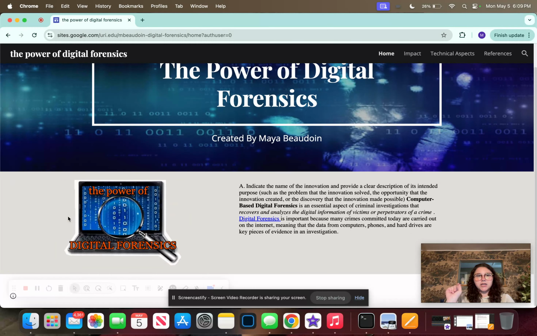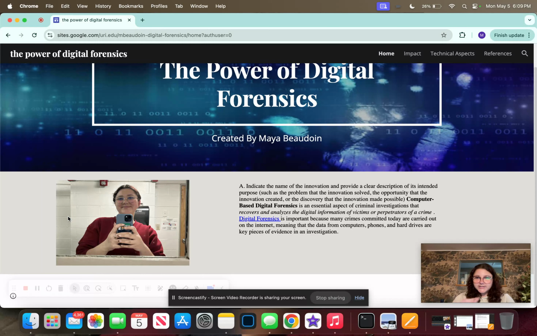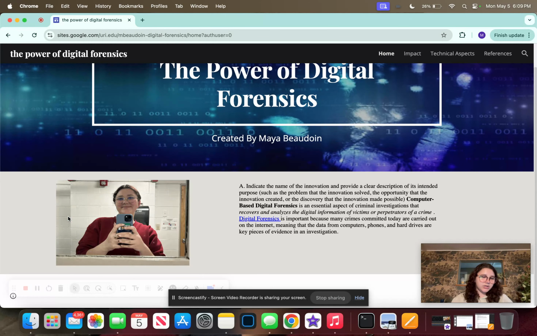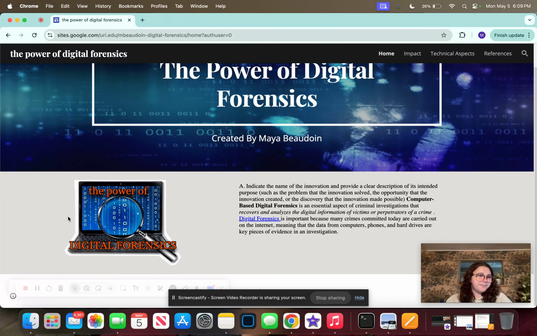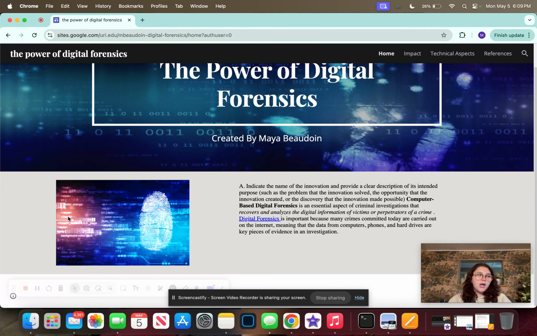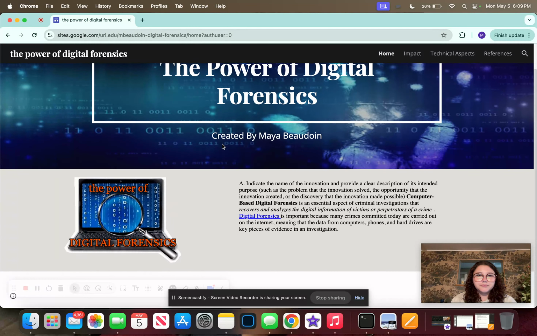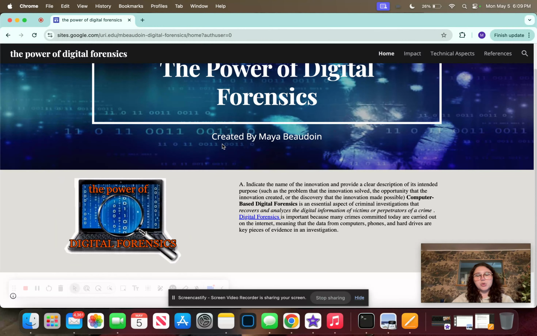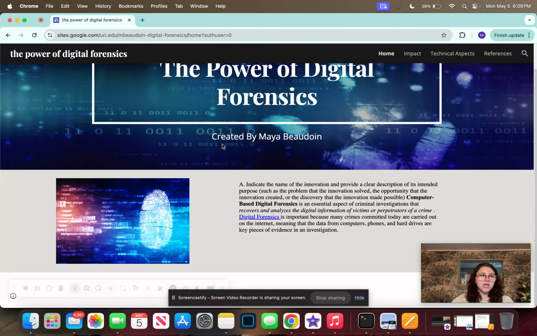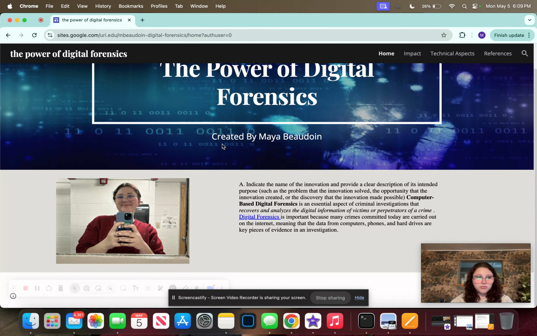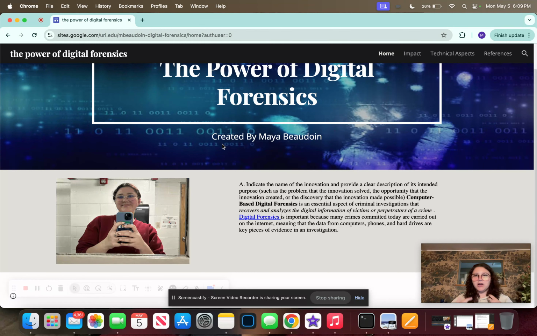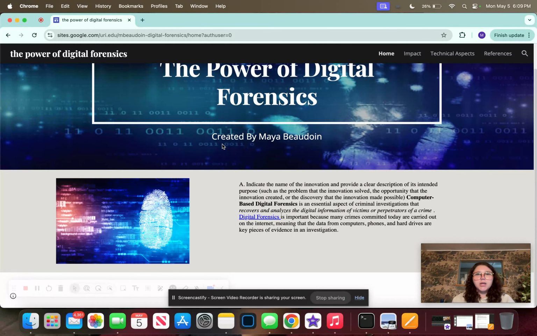I added the text and then I just clipped it and used it as a logo. So that's how I did that. And to find specific images, I used specific search engines, such as digital forensics graph or digital forensics sequence of events, to find graphics that I thought were important.